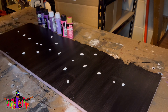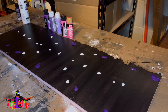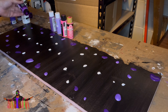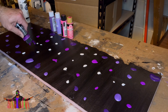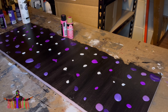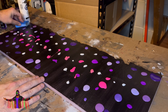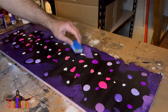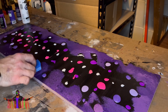There weren't many references to Dimension X but from what I did see the sky was either really red or really purple. Since I have more shades of purple, I'm going with that. The technique I love here is putting the darker colors on the outside and working toward lighter colors in the middle, then taking a kitchen sponge and just blotting it. This gives you a really cool vortex effect or galaxy pattern. I'm not going to sprinkle any stars on it, but you'll see in the end this does come out pretty cool.